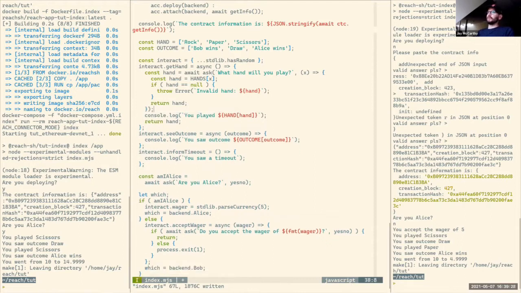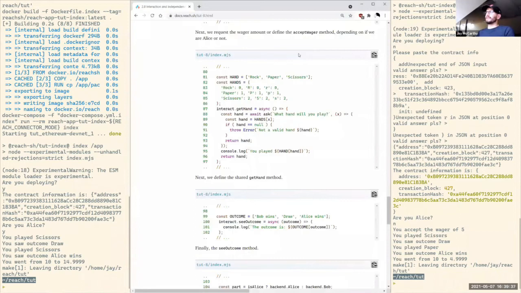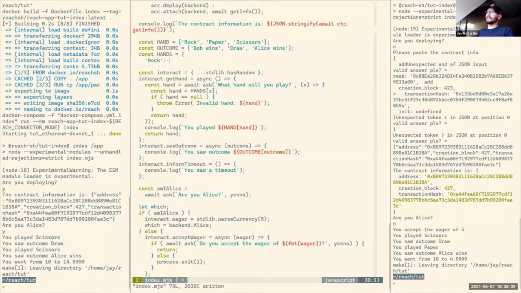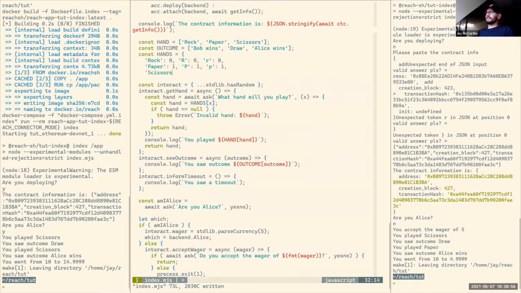And then it'll say what we printed out. So we'll go up here and we'll make a little mapping where we'll say hands equals what. So basically we'll list out what the different options are. You can say rock and that's 0. You could say R and that's 0. You can say a little r and that's 0. We could say paper and that's 1. P and it's 1. Little p and it's 1, or scissors.